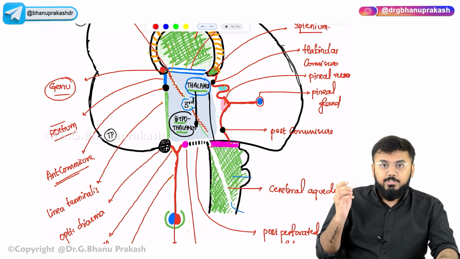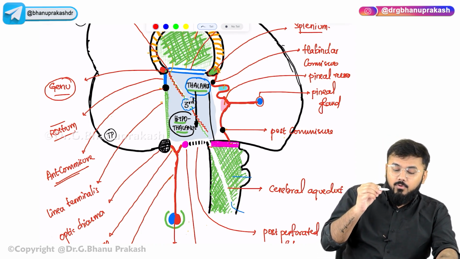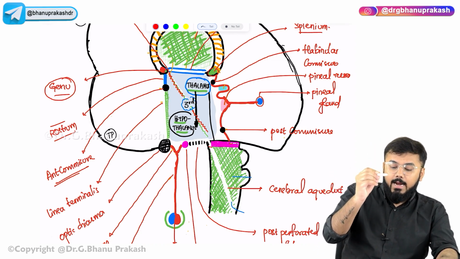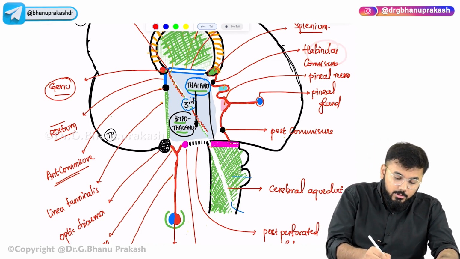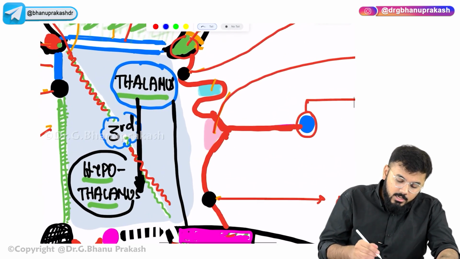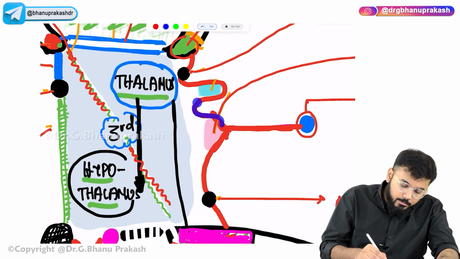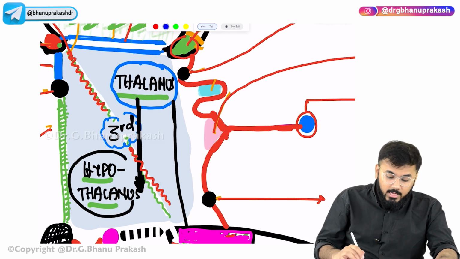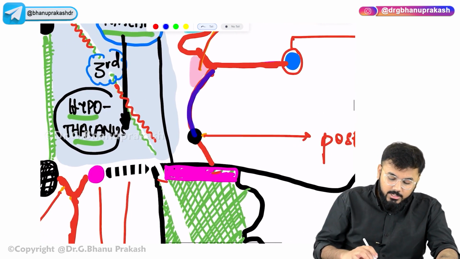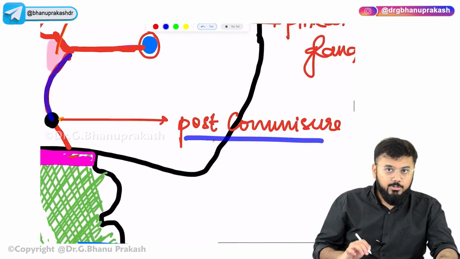Now the superior division, what has happened? It came anteriorly forward, posteriorly backward, again anteriorly forward, and attached to the habenular commissure. You see, how is the course? First it came anteriorly forward, then posteriorly backward, again anteriorly forward, and then attached to the habenular commissure. If you look at the inferior division, this directly attached to this particular structure called as posterior commissure.